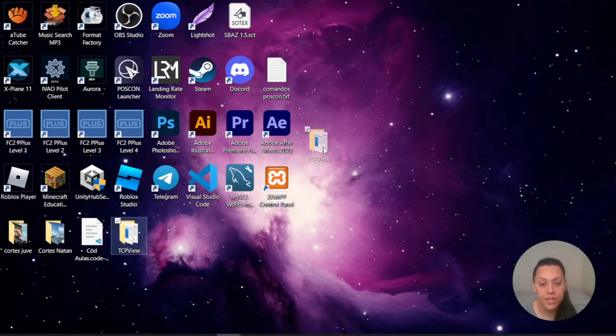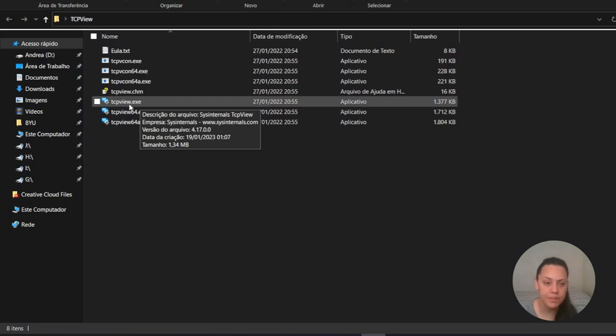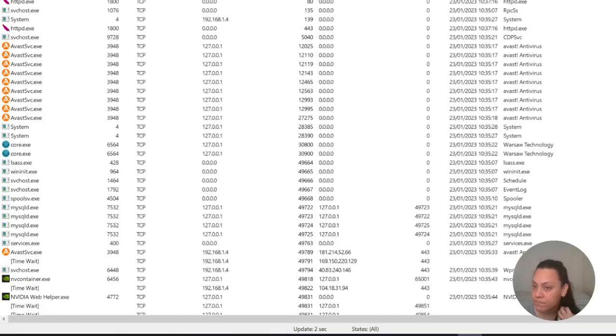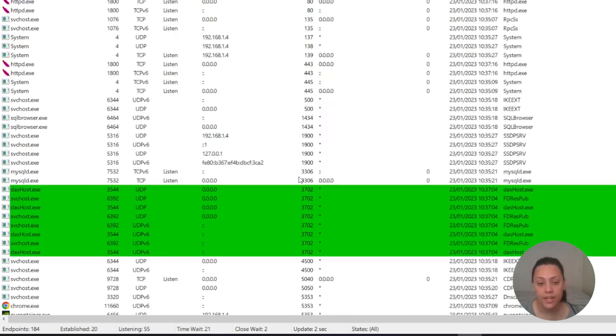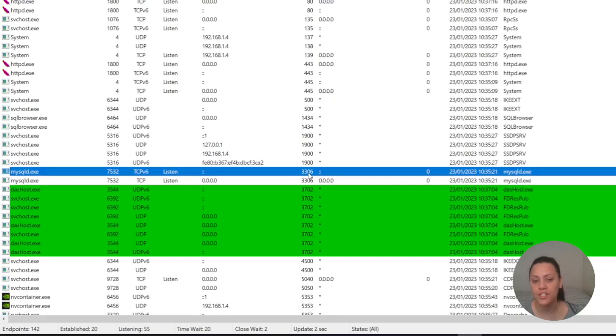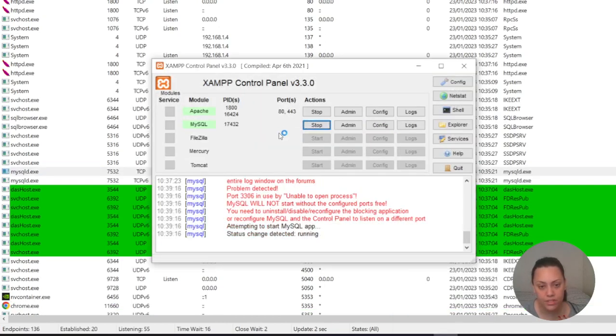And then when you download that, you have this folder, TCPView, and then I can open that folder, and then I can run tcpview.exe. And okay, now what I have here is like a view of all ports on my computer. And all I have to do is to come to local port and find what's using port 3306. In my case, because when I go to XAMPP, I can see that that's the port it's trying to use.